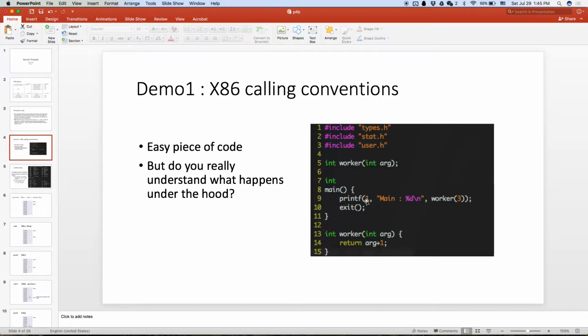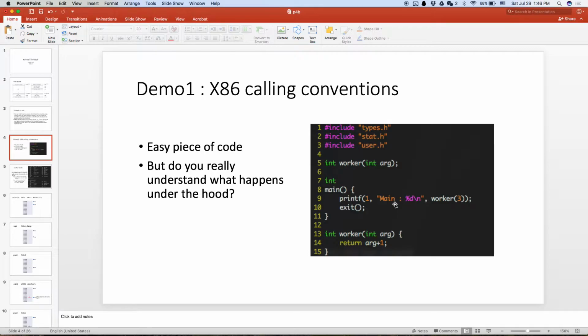Because again, we want to call printf, right? We have to push every argument into the stack so that we can finally call printf. So we first push 4, which is the return value of worker, and then we push the pointer to this string.